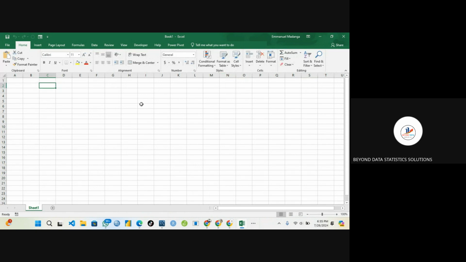Let me show Excel in this way so that we can know that this is Microsoft Excel. We want to start by looking at simple things that we can save as data. For example, I usually like working with case studies. The common case study is about an organization. The organization may want to save information about their employees.